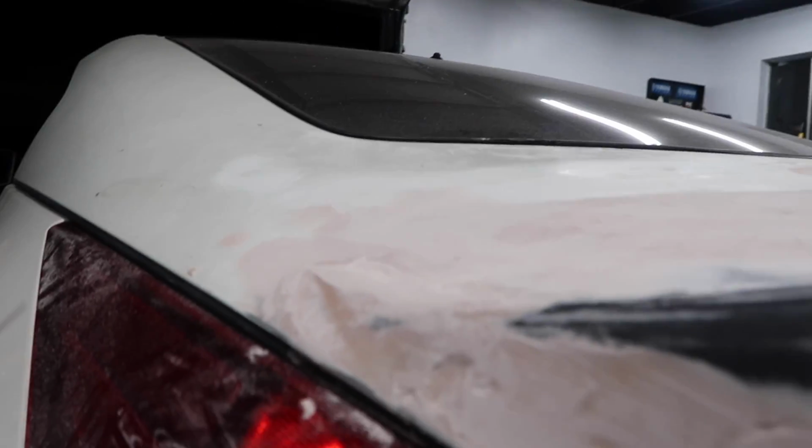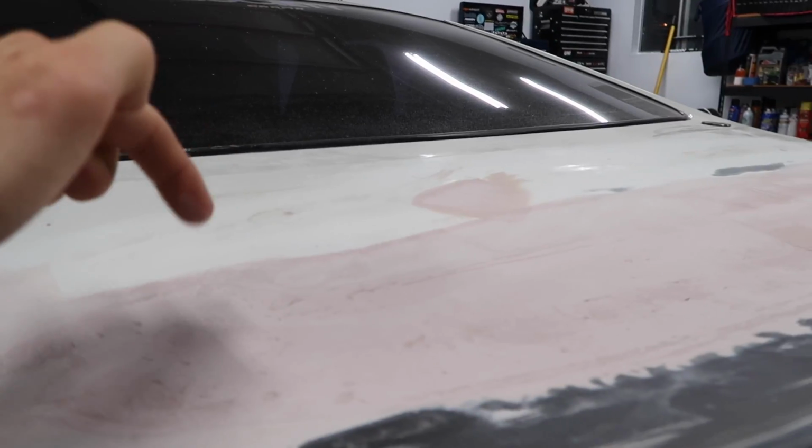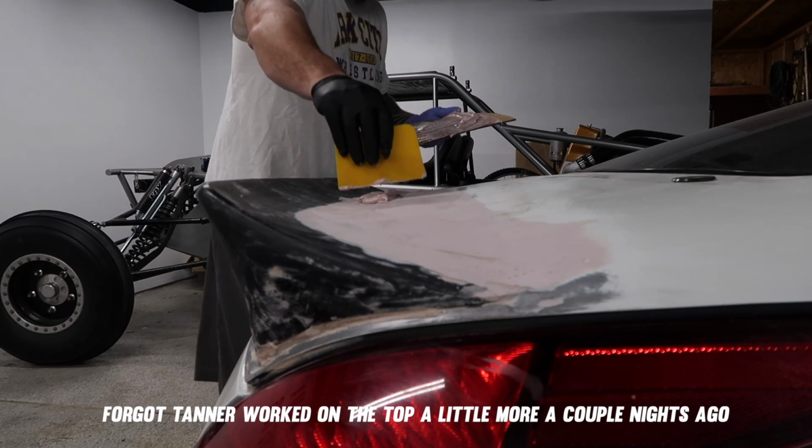So I'm gonna go ahead and bring another patch forward, and the top is pretty good. We'll dial in the top half later. I just want to get this done first. So I'm gonna throw some clips in from the other night of me pulling this in and kind of getting used to how Bondo works with the bottom half. It was a little bit more difficult, so I'll get you guys caught up.